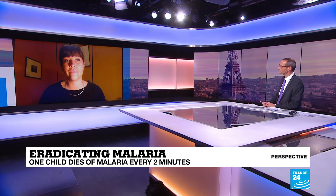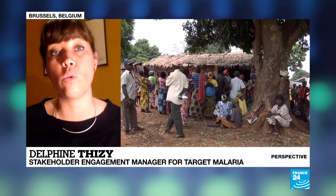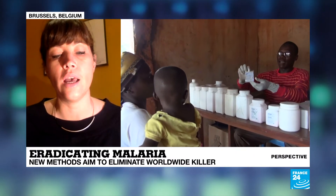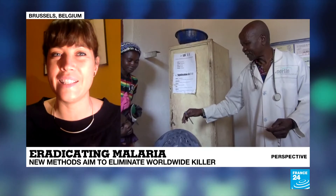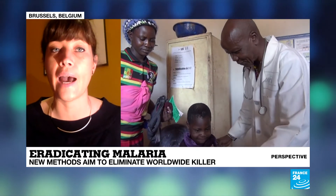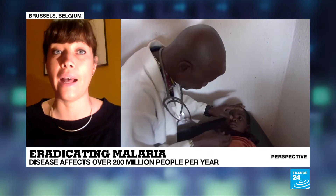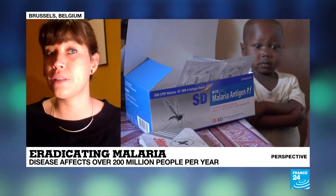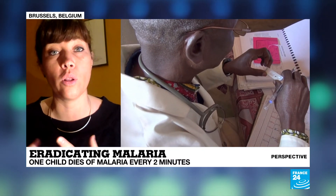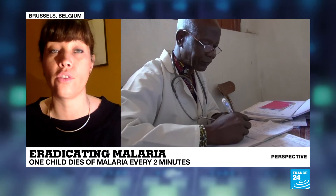And why are these steps necessary? One of the technologies we're planning to use in the future to reduce the population is called gene drive. Gene drive is a naturally occurring mechanism by which genes have the possibility to be passed at a really high frequency in their progeny. While it exists in nature, researchers are still learning how to control it and develop it safely in labs. So before this can be evaluated in the field, we need to gather as much information as we can about how modified mosquitoes would behave alongside mosquitoes that don't have these characteristics. It's very important for the science, but also to engage with communities and with the authorities of the countries.